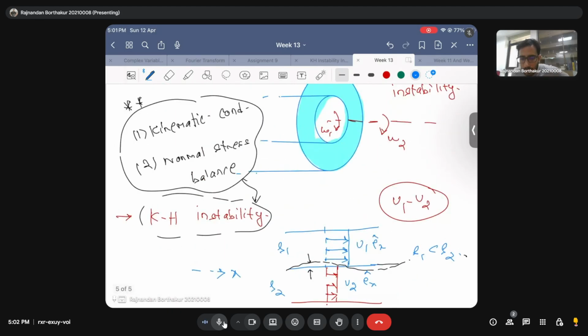Okay, so let's do a quick recap of the things that we learned, and I hope it will be useful for you in the coming exams as well. We started off this course by looking into the very fundamental aspect of Reynolds transport theorem.